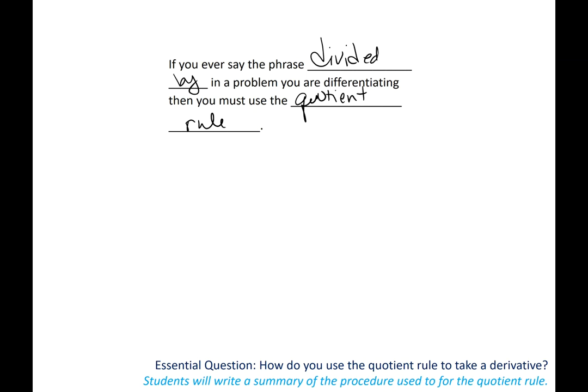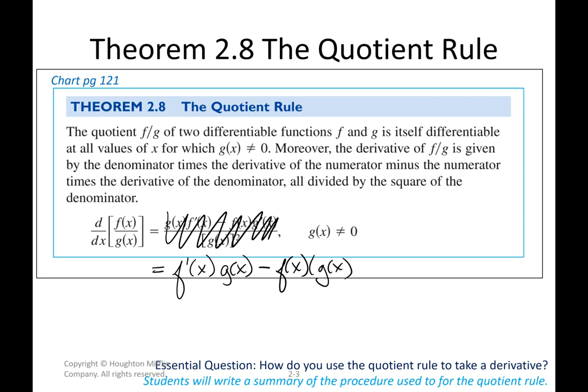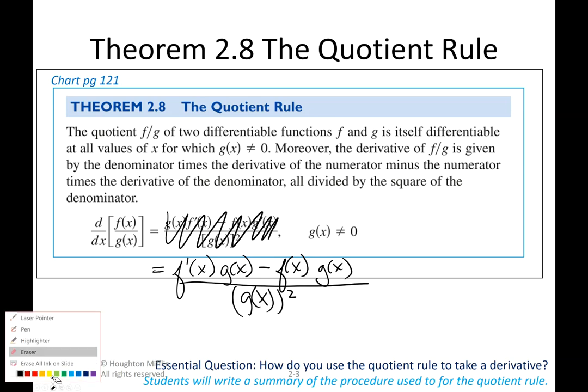Okay. I'm going to purposely set this up so it looks just like what we did last week with the product rule. So I am actually going to ignore what they wrote there. It is f prime of x times g of x minus f of x times g prime of x, all over g of x squared. I put too many parentheses, so I erased my extra parentheses. Oh, I missed a prime. It's g prime of x back here.